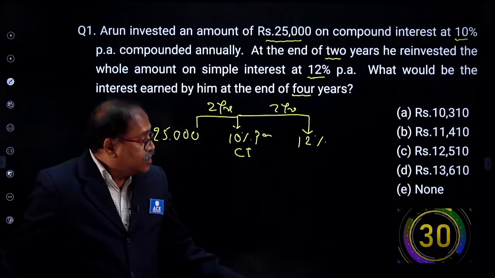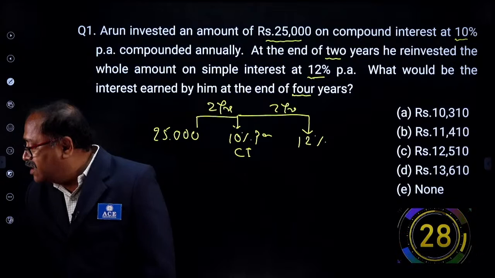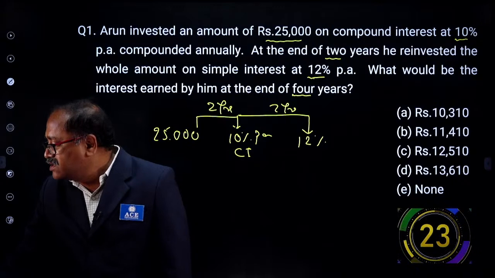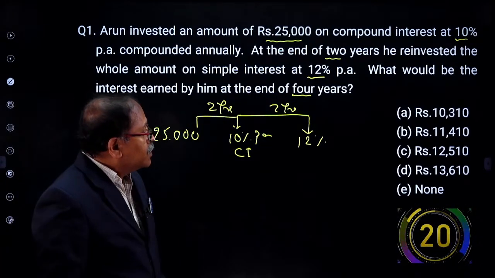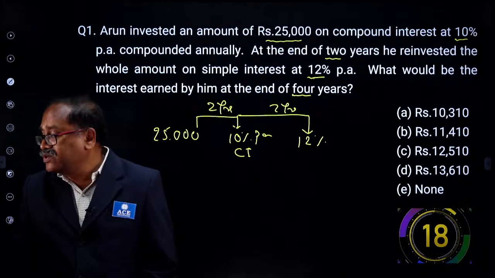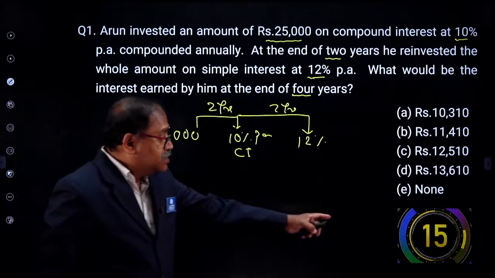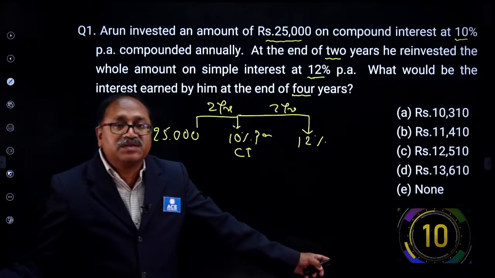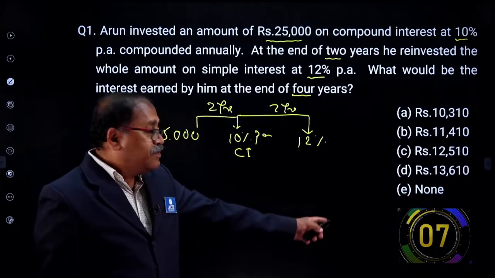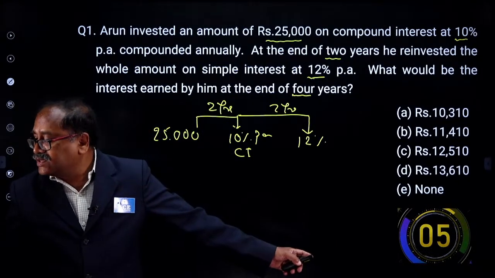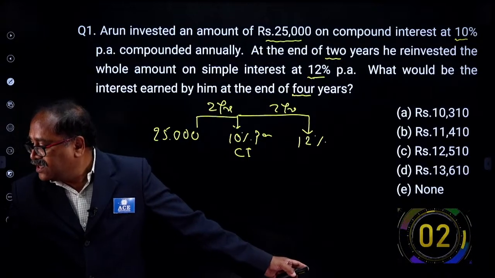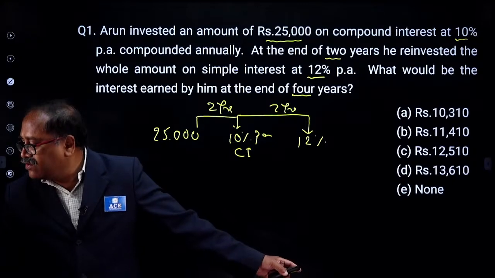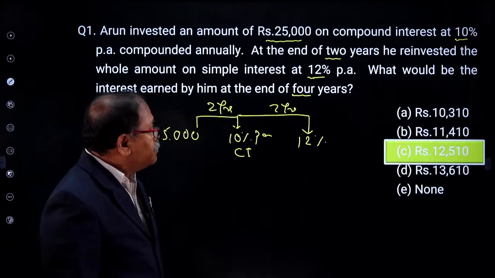I am very happy to see that. Okay, let me give the time 30 seconds, and I notice that Pawan has already answered the question, and he says 12,510. Is it 12,510, Pawan? So quickly you answer the question. Still 15 seconds is there. If someone can answer the question, see that Pawan has said option C is the answer. Still we have 7 seconds. Pawan says option C is the answer. Anyone else? Aman, Anusha, very good evening. Okay, time up. Let me check that.